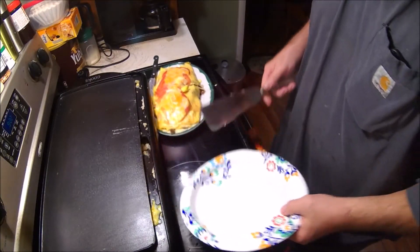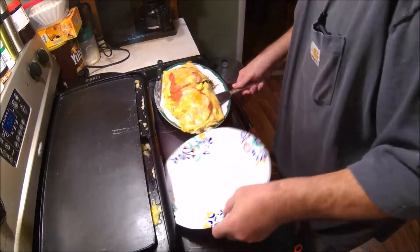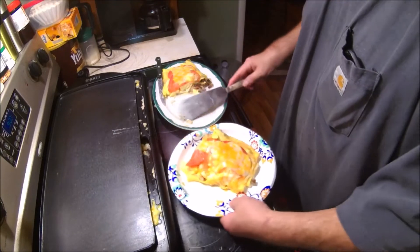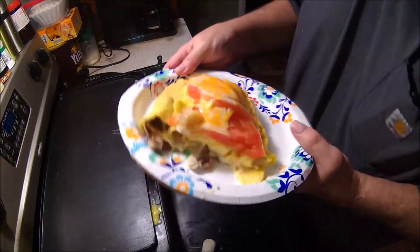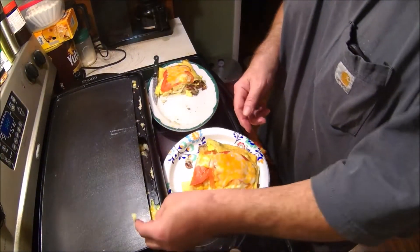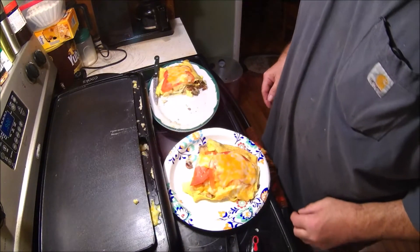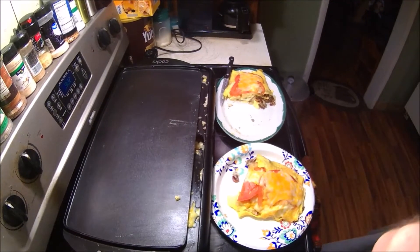It is hot. If you look inside there you can see all the layers. Like I said, this is six eggs, so it makes a big enough omelet for two people. If I had a bigger grill I could have made a 20-egg omelet. I do have a bigger one out there — Kathy has a Blackstone — but I didn't decide to use that today. I'll bring you back for a taste test.